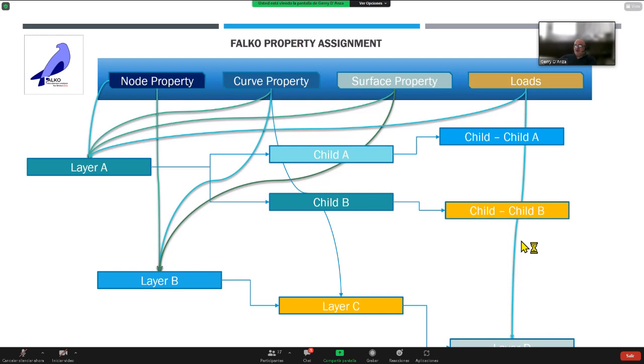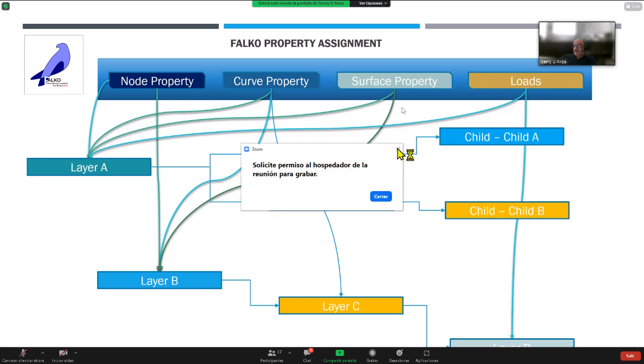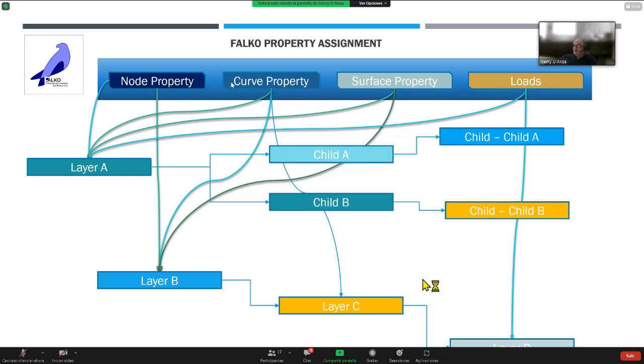So we just draw a very simple surface normally, and Falco will convert this model into a finite element model. The nice thing is, once we apply the properties to the layers, we don't need to apply properties to the objects. We just have to fill the layers with the objects that we want, and the properties are assigned automatically from the layer attributes. Okay, we will see this just in a few seconds.